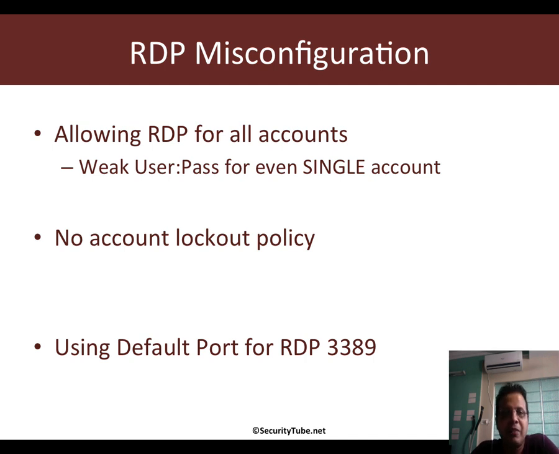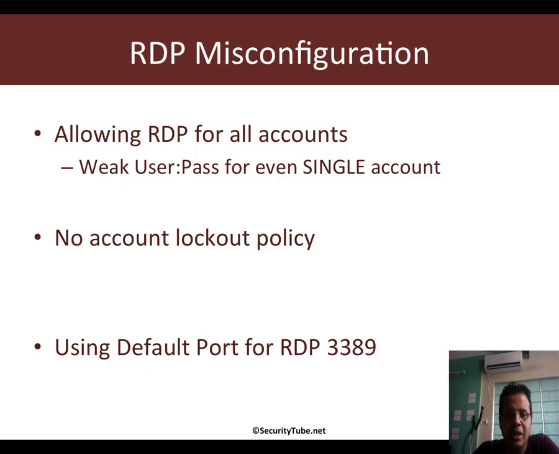Now, the service which we have picked up is a very common one. If you've ever run a virtual server somewhere using Windows, then you would find that the RDP service, or the remote desktop service, is one of the most common services out there. Now, what misconfigurations are possible for RDP? The first one is allowing RDP for all accounts, because doing this would probably put you at risk simply because even a single account with a weak username and password would allow for remote compromise.